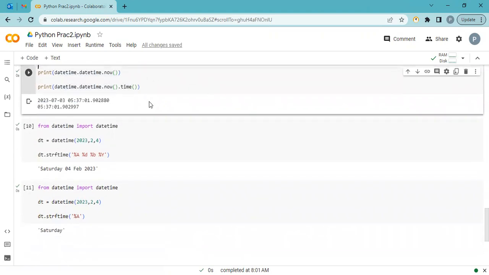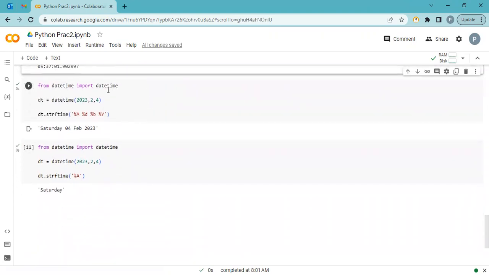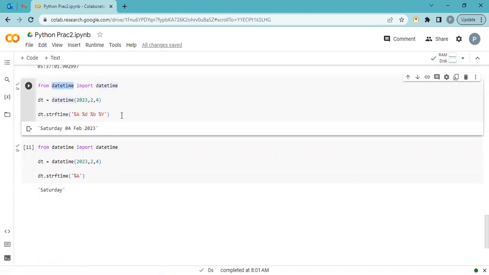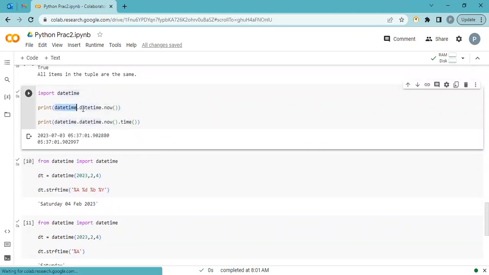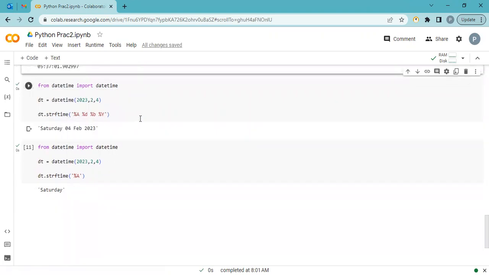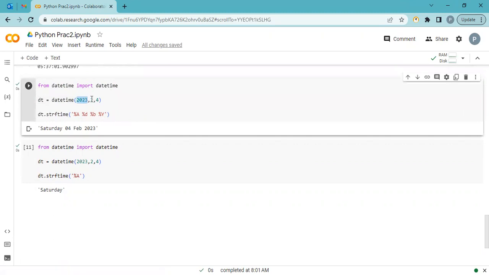But very important. Now, from datetime, again it's a library. So basically we are using the same things here. I'm separating the year, month and date, and I want to format it.